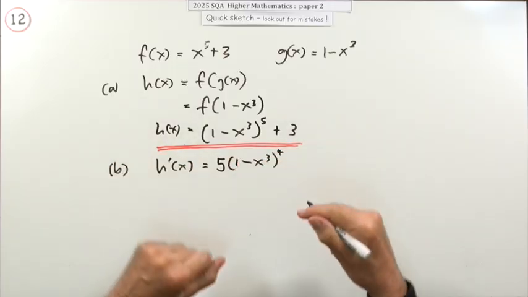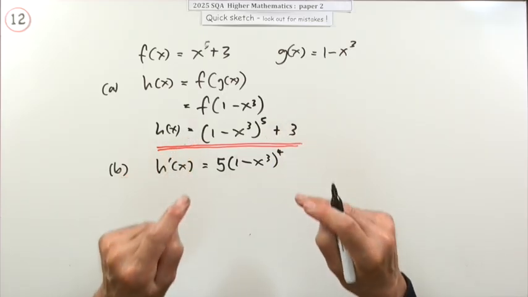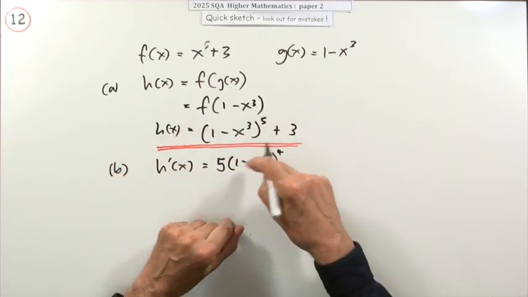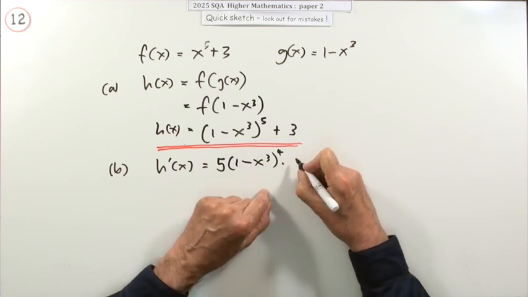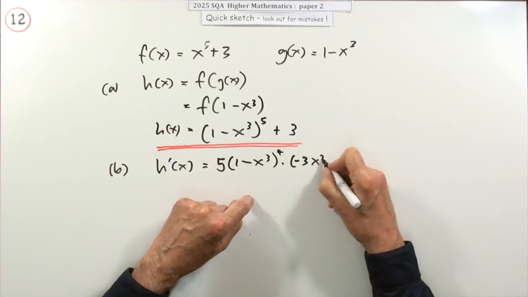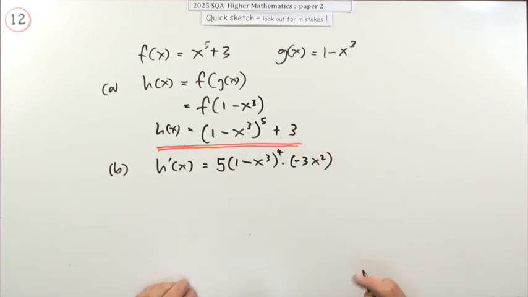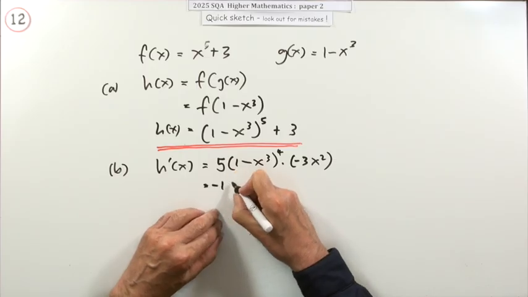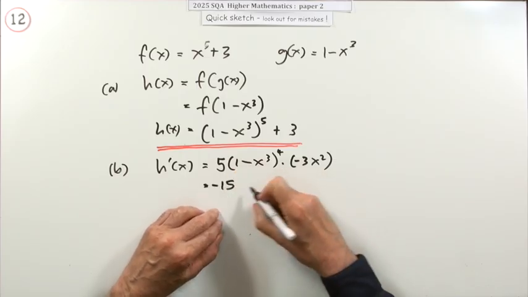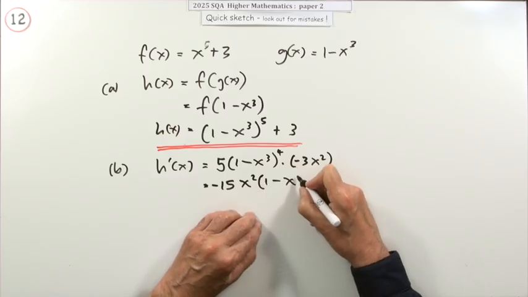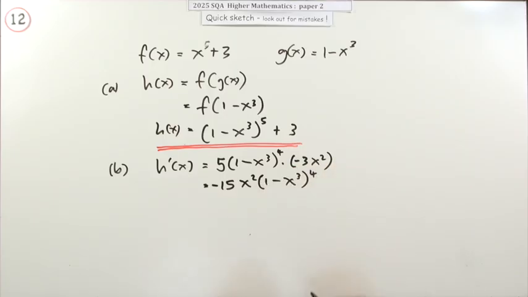And then what about the inner one? So what's the rate of change of this? It's the rate of change of the outer function multiplied by the rate of change of the inner one. So times, now that's a negative, so it'll be negative 3x squared. And of course that 3 disappears. And you just tidy it up. Numbers first, 3 5s are 15, then I'll put that in order of the simplest looking one first with the awkward looking bracket at the end. And that's it.